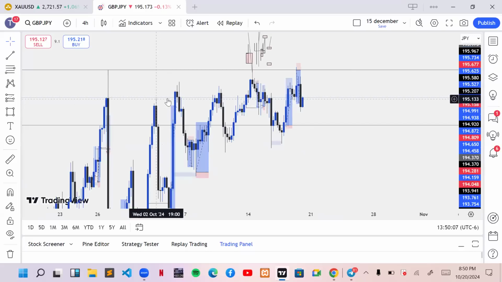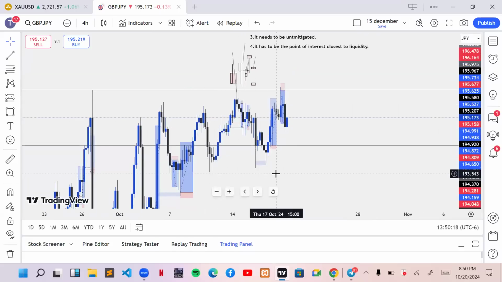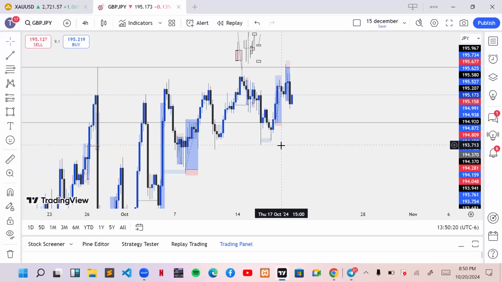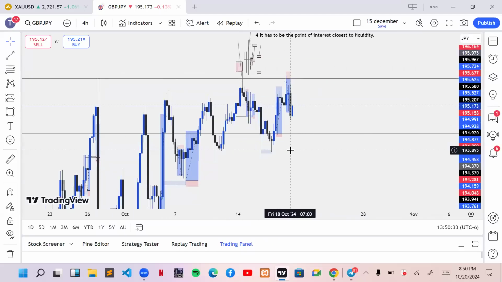Same thing as this high right here. After market took out this high, this liquidity, market actually came and started selling and went down to this side. Same thing as this high. Once market took out this high, what did it do? Started selling. So each liquidity zone that gets taken out, market will now head to take out the other side of liquidity. So that's why I knew that GJ is now bearish, because this last high was taken out and this high is actually liquidity. I know that the next thing market should do is start heading to the other side to clear the sell side liquidity. That was why I knew that GJ has now become bearish.